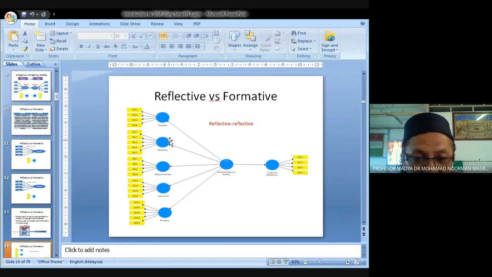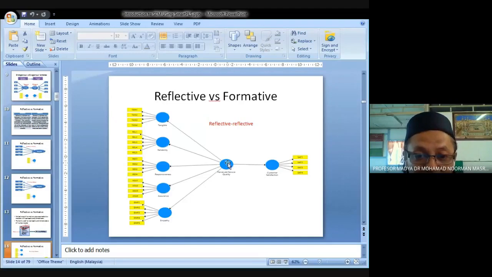And tangible, reliability, all these are dimensions of this service quality. So don't be wrong. This is not a dependent variable. Don't be confused. Don't say, hey, why in this diagram this is a dependent variable. No, this is actually second order, the concept of this.